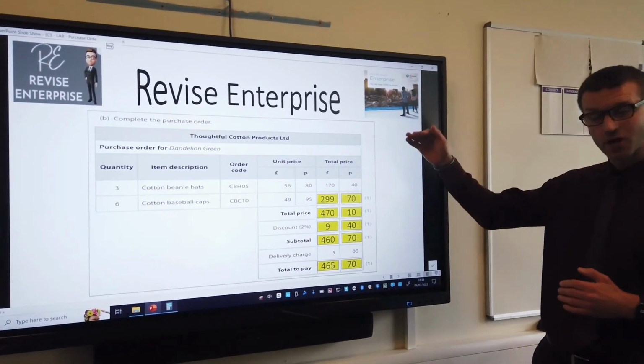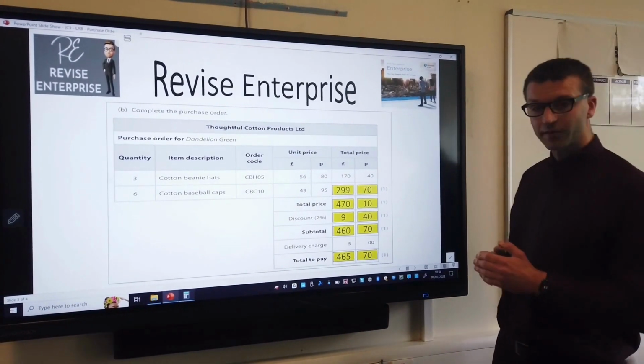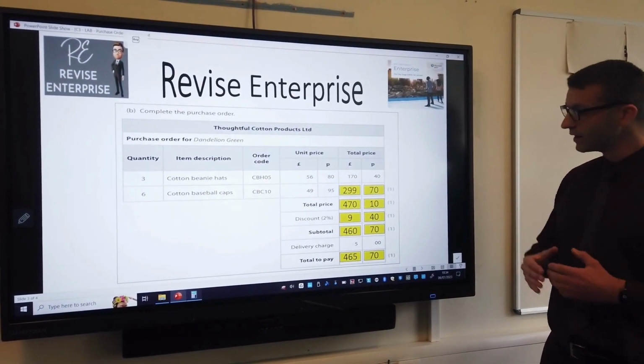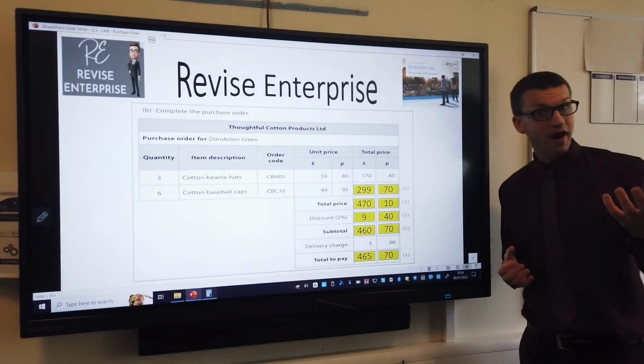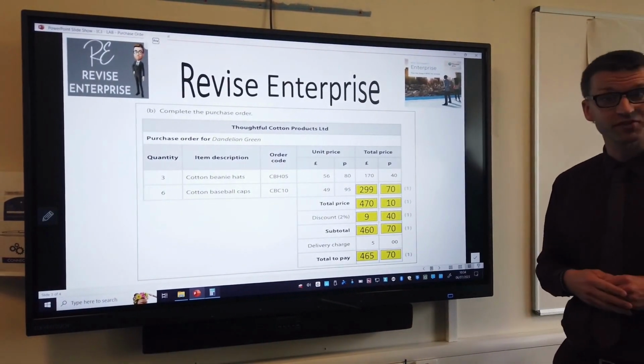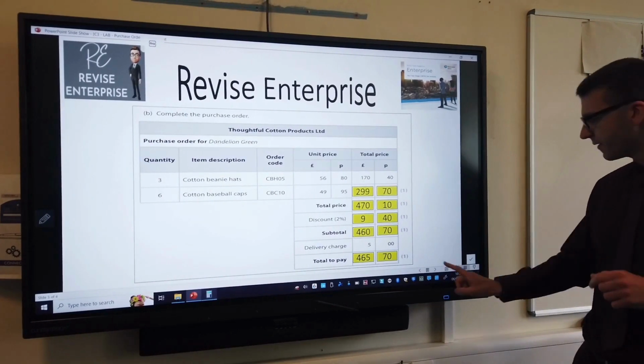All right. Now the easiest way to do these questions is to do it systematically. So do it in order from top to bottom, and use your calculator, as much assistance as you can, and if you work through it systematically like that, it should get you 5 marks out of 5 in an exam situation. All right, so I hope that's really helpful for you.